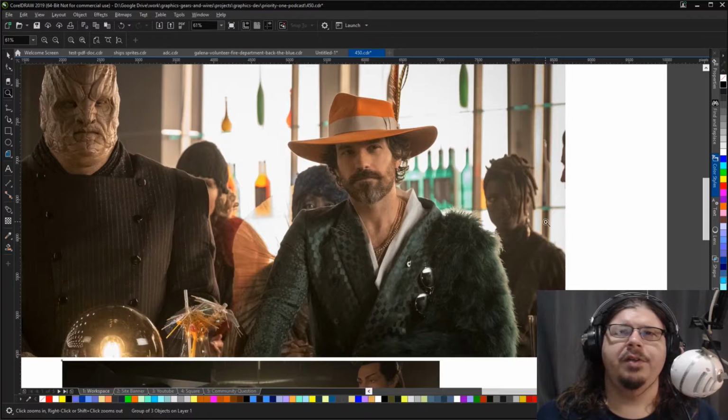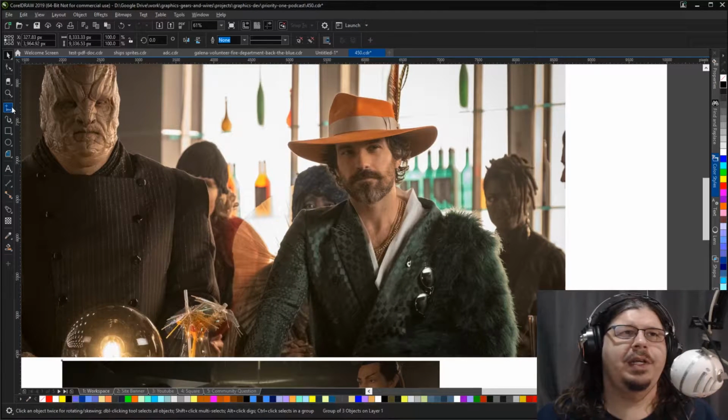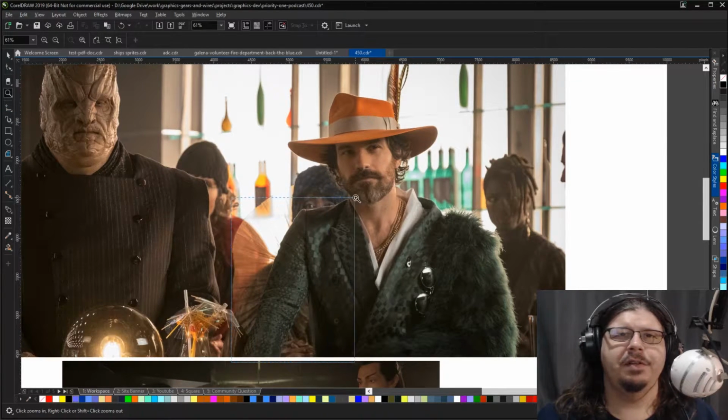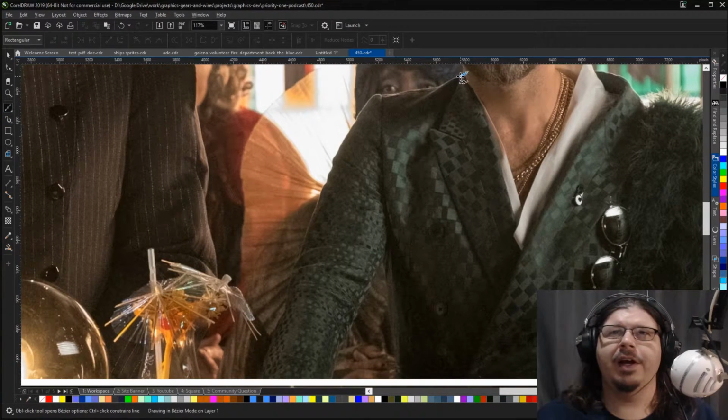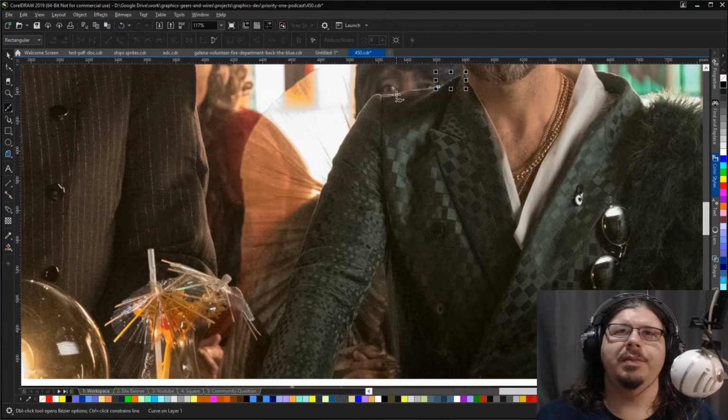So in order to do that in CorelDraw, the easiest thing to do for me is just to grab this freehand tool. And I'm using a mouse here, but you can use a tablet if you like. Actually, I'm going to start with this tool and just grab this shape out of here. I'm going to cut him out. And what I do is I draw the shape of the object I want to cut out, and then I'm going to power clip the image into that shape. I'm just going to kind of go around quickly.